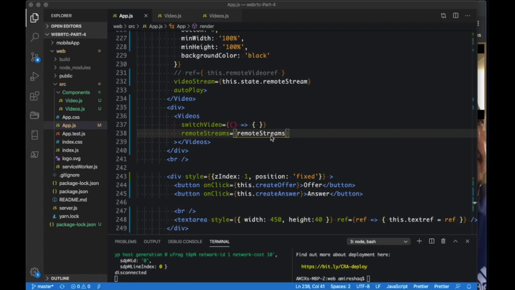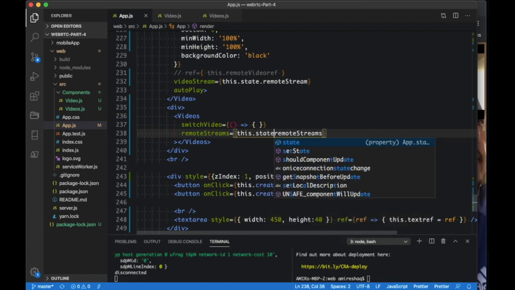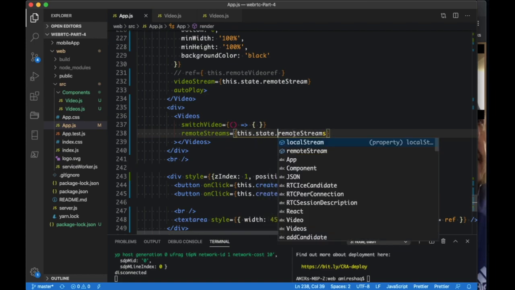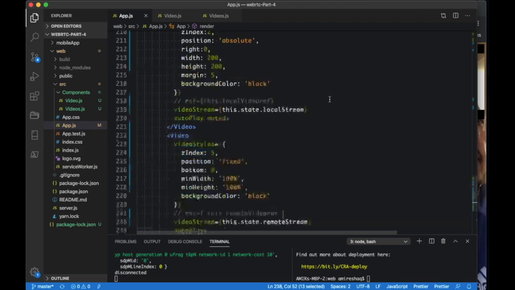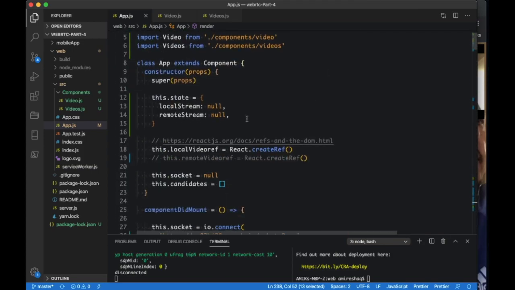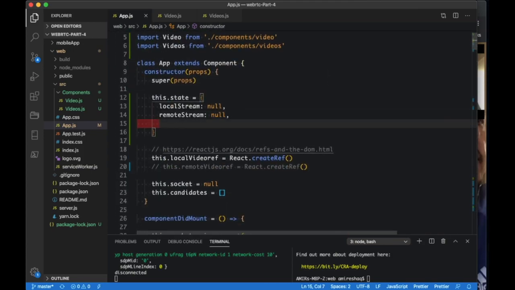We haven't defined remote streams, so actually this is this.state.remoteStreams. So let's go ahead and initialize it in the state object.